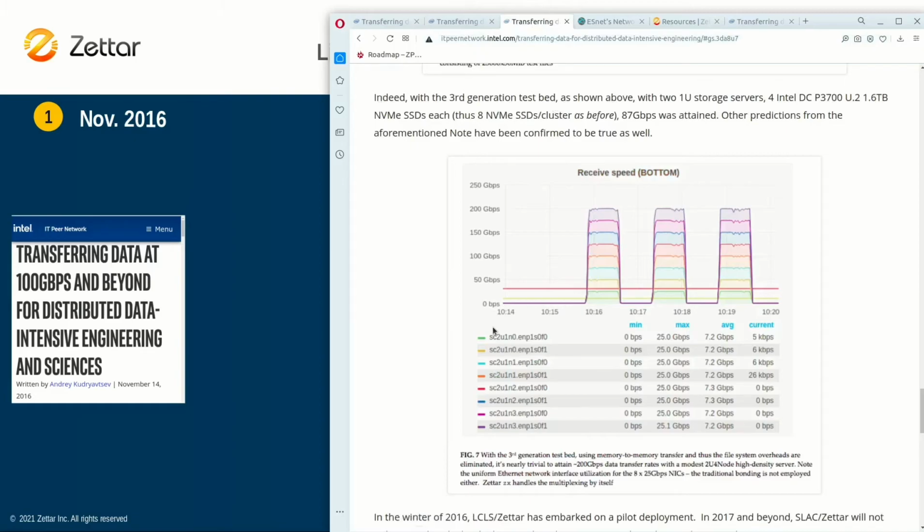Each node contributed 2 times 25 Gbps, equal to 50 Gbps, but we didn't stop there. Memory to memory is not realistic. The litmus test is always storage to storage. That's what we did at the end of 2016 and January 2017.